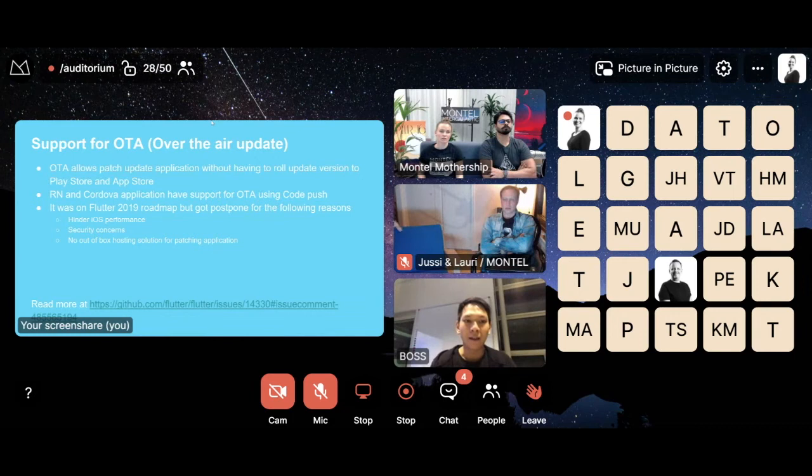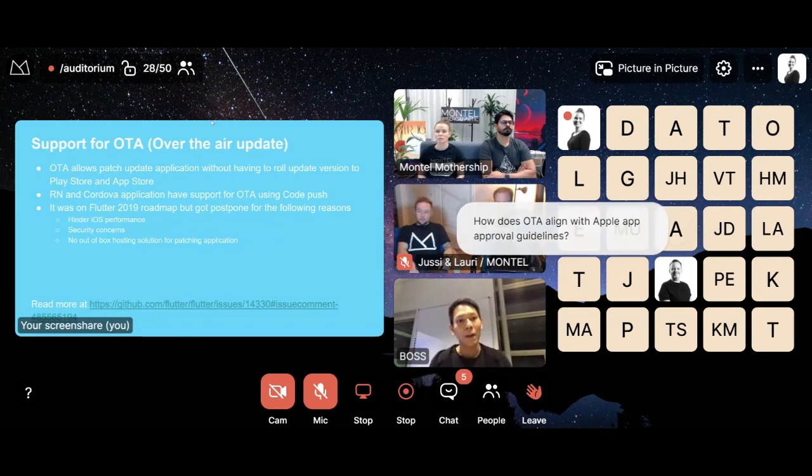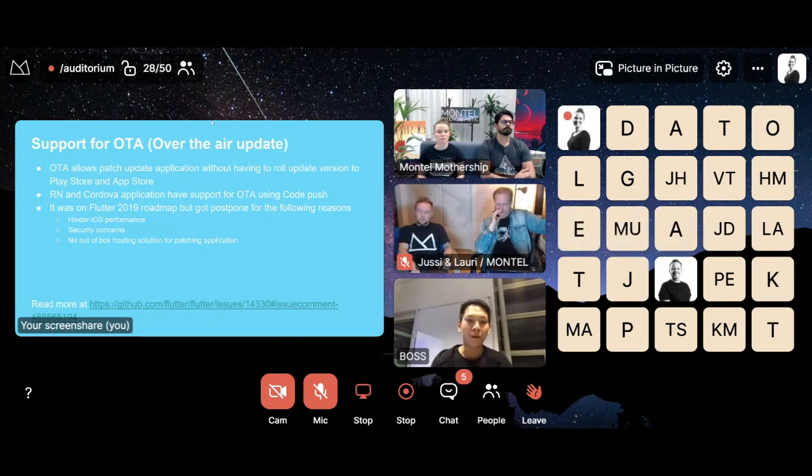Currently, Flutter had this in their roadmap in 2019, but later postponed it because they felt like over-the-air update requires implementing just-in-time compilation, and that would hinder iOS performance. They think that's not worth taking the risk. Maybe they have to think of ways of re-implementing that in the future, but for now, they postponed the plan for OTA.